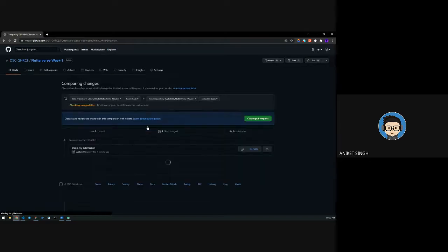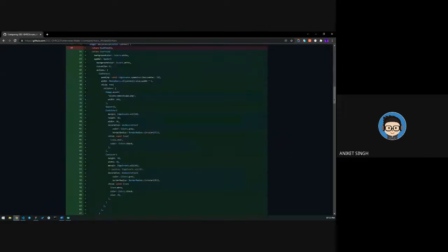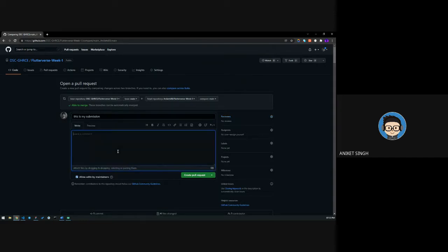Once you open the pull request, it will ask you to write a message. Okay, as it is not asking us to write a message, simply click on create pull request. Yeah, so now it is asking for the message.